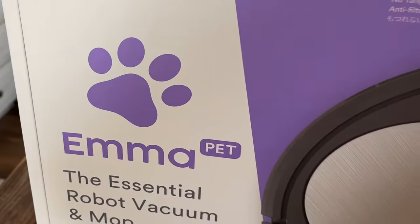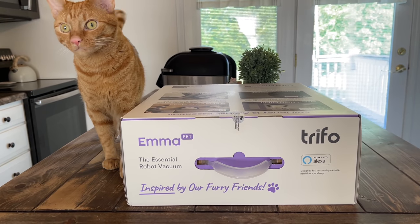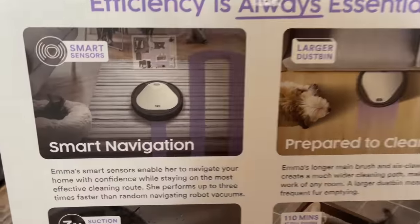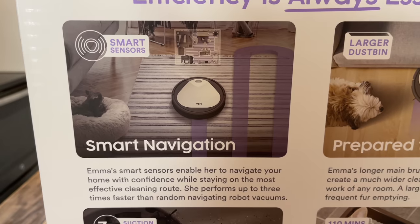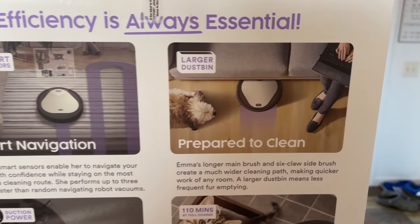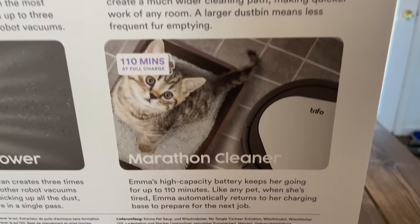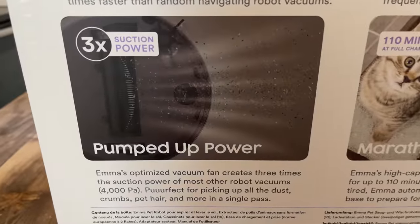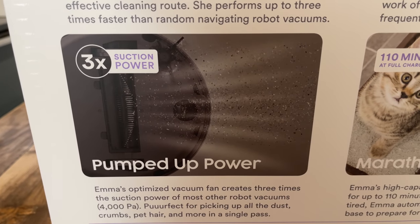This is labeled a pet version of a robot vacuum because you can remove the brush for a pet hair tangle-free vacuuming experience. A few of the features that it boasts is its smart navigation, which I will demonstrate for you once we start our little test. It has a large capacity dustbin. It will run up to 110 minutes on one single charge. And it has 3 times more suction power than most other robot vacuums.